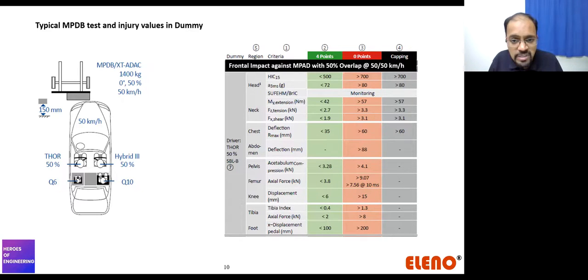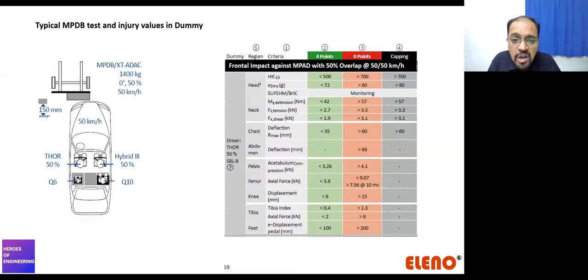Pedestrian safety, Rahul is asking, is it going to be mandatory in India? Yes, Rahul, you are right. But the thing is, we are trying to match along with Bharat Stage 6, that is Euro 6. We are trying to match even the safety standard, but because of this lockdown, it is going to get delayed by another 6 months for sure.